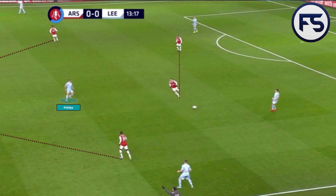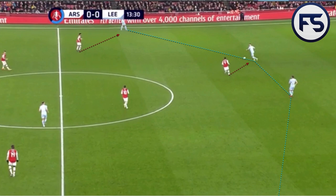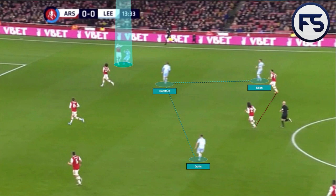Another cue for playing out would be when one of the strikers goes to press the centre-back on the ball — Phillips would then move laterally either side of that forward to try and receive in space. This would give Pepe the cue to jump inside and try to prevent the progression from Leeds United. However, Leeds were clever in playing their centre-midfielders really closely behind the Arsenal lines to be able to receive and go forward. Leeds were intelligent enough to recognise when they should play short and when they should play long — skipping the Arsenal pressing and looking to play longer balls, receiving or trying to win positional advantage from the second ball. When in the wide areas, they would look to play a ball vertically forward. When in the half space, they would first look onto the opposite weak side for wide connections, and when being pressed there, they would also look to go forward vertically.